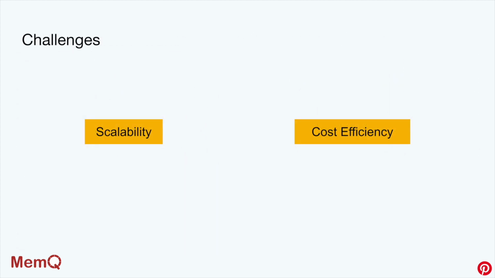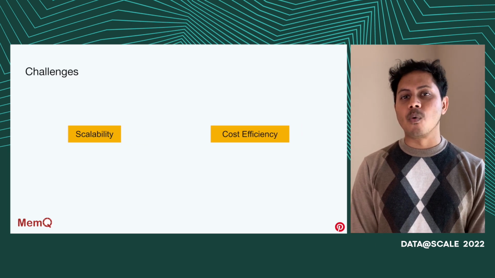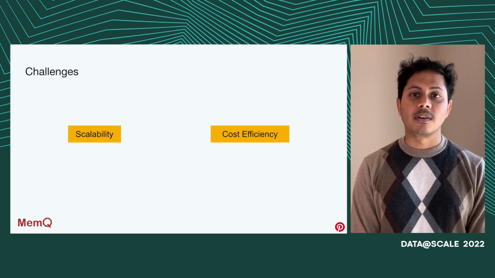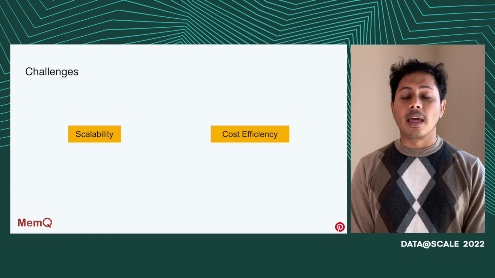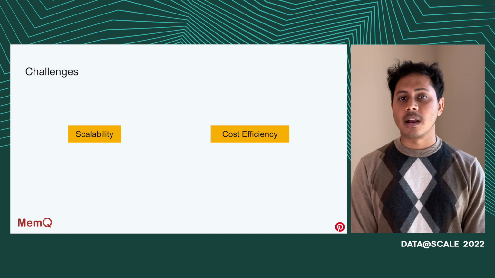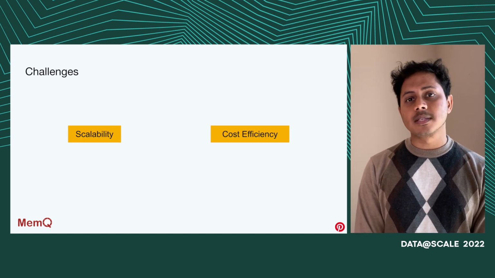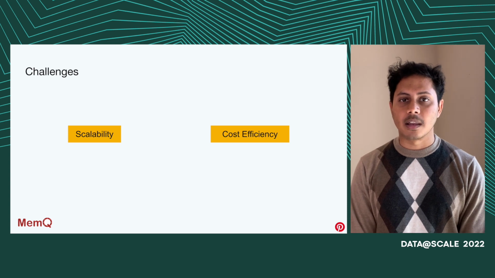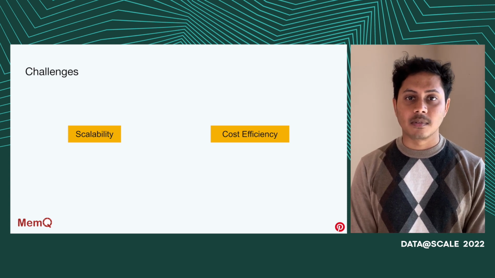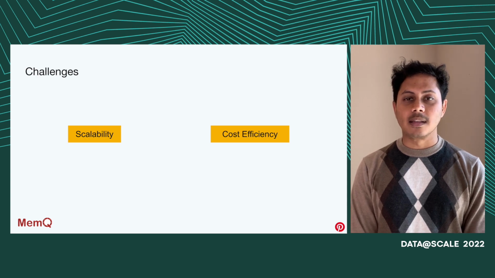At Pinterest, we have two primary challenges with machine learning data transportation. First is scalability. Machine learning teams keep adding more data for training more use cases. And these changes can be ad hoc or very spiky in nature when they're enabling and disabling features. The second part is the cost that comes along with large scale machine learning collection. We have petabytes of data being captured per day, and transporting that data is expensive.